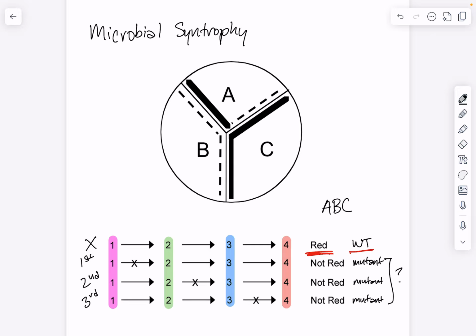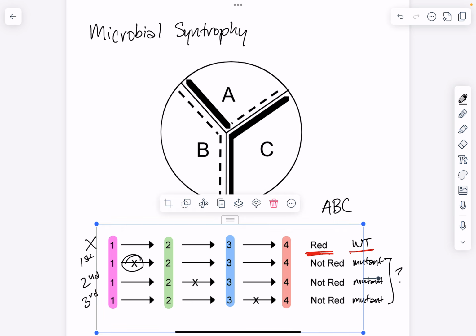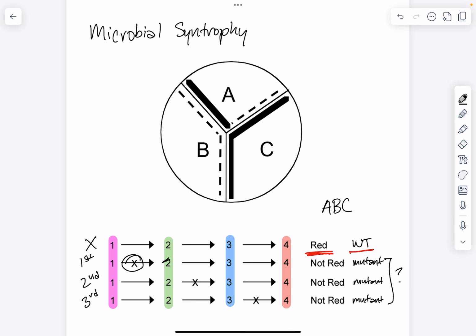Okay, so now we can look at the best way to tackle these enzymatic pathways. How do we interpret the metabolites that are produced? The easiest place to start, I feel, is to look at all the different enzymes that have been crossed out. In the first strain, it can no longer make the second metabolite, so we're going to cross that one out. The second strain cannot make the third metabolite, and the third strain cannot make the fourth metabolite.